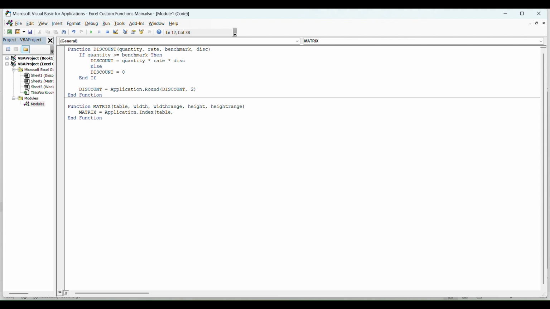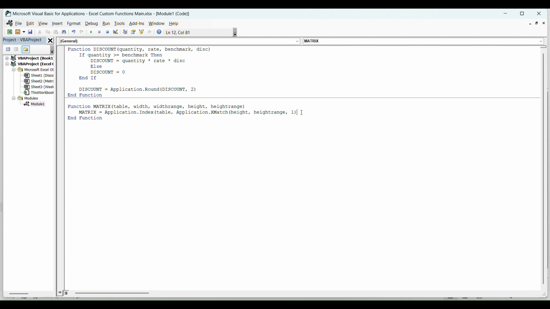Then we do our XMATCHes, so it would be Application.XMatch. The XMATCH would work on the height first, even though it's not the height here. This doesn't matter. This will have to be exactly like the formula. So it would be the height first, then the height range, and then 1. So 1 would be rounding it up to the next higher number in the range. Okay, so that would be your XMATCH. We close it off with a bracket there.